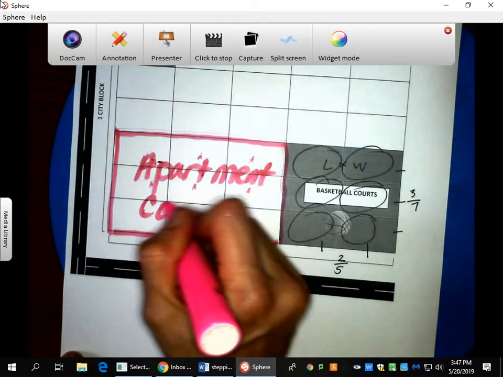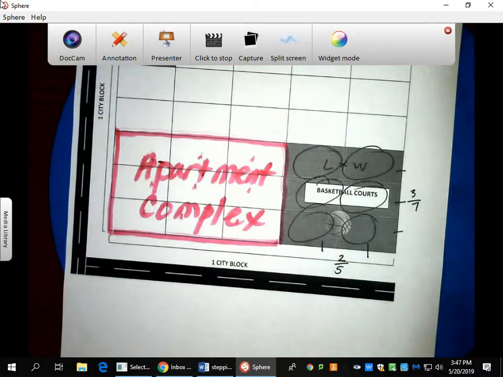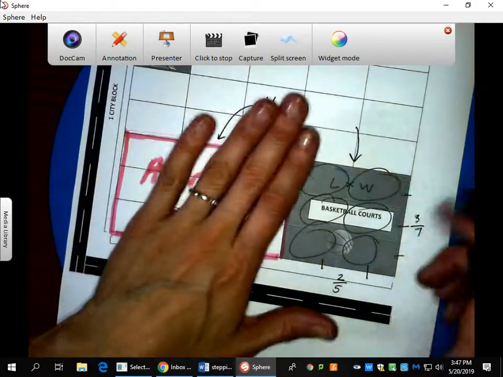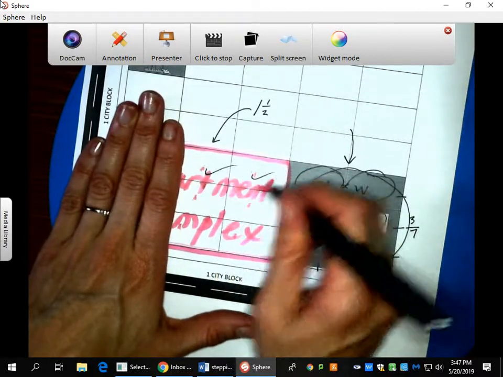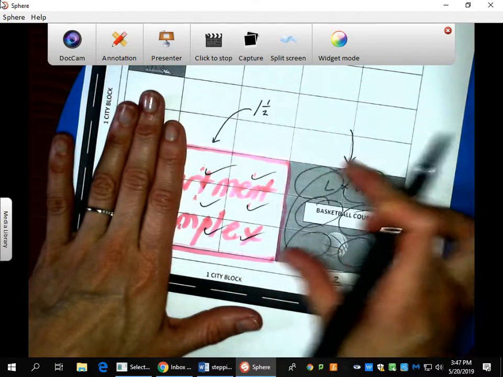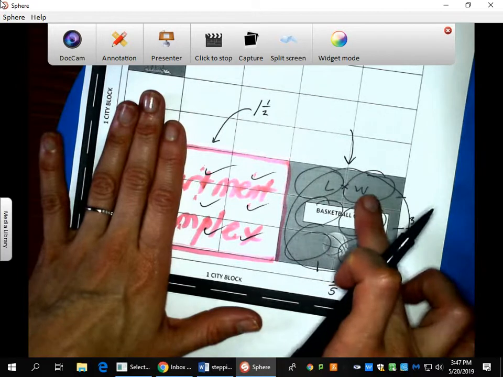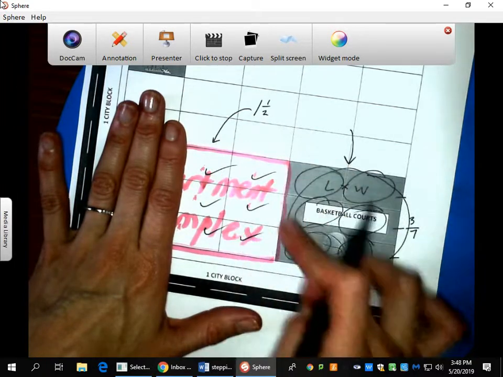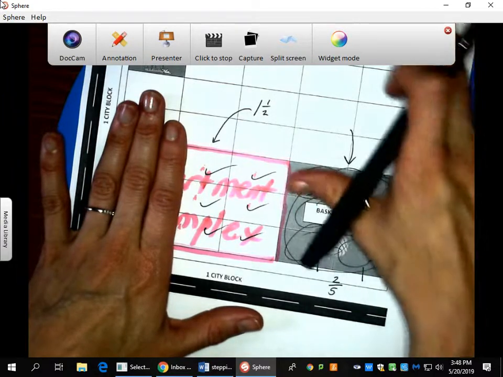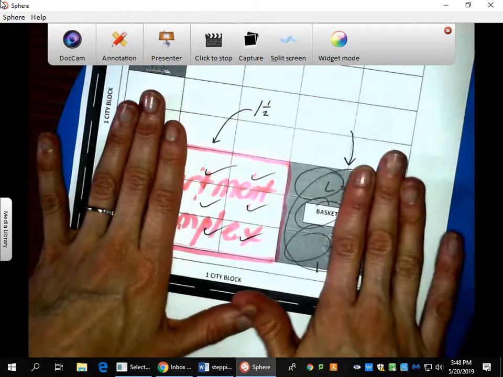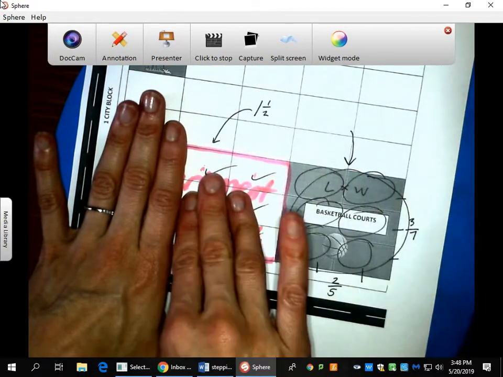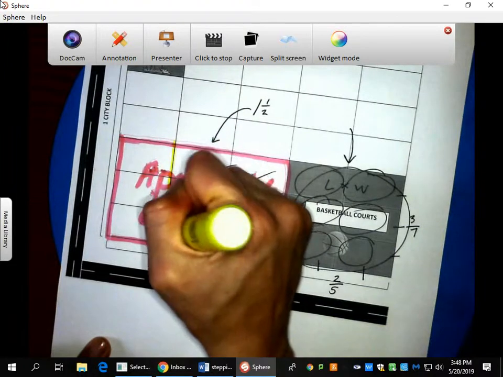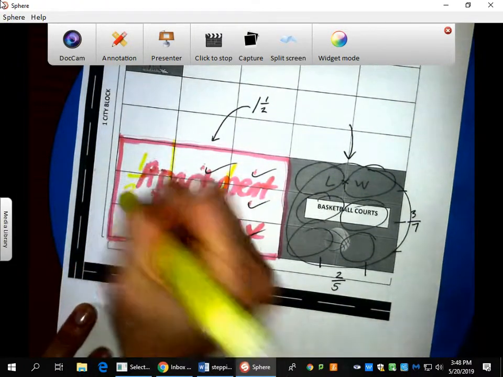Now, I want to show you one more thing, just so you understand. Look at what we said. We said this is one-and-a-half times as big as this. Guys, this is eight spots. If you just say eight spots, one, two, three, four, five, six, that's exactly the amount that this is, right? This is one times, because it's exactly something times one into itself. This is six spaces big. This is six spaces big. But now look at what would a half of the basketball court be. A half of the basketball court would be three spaces. So you did one times, and then you did a half times. And that's how big that is. So do you see that if I draw a line down here, this is like the one times, and this is like the half times. Okay?